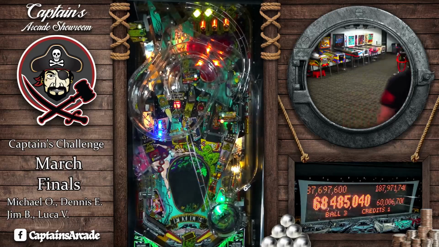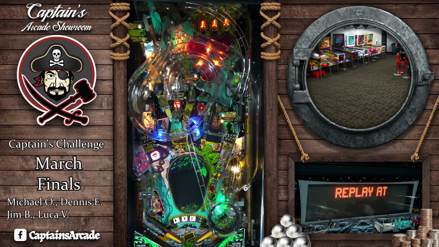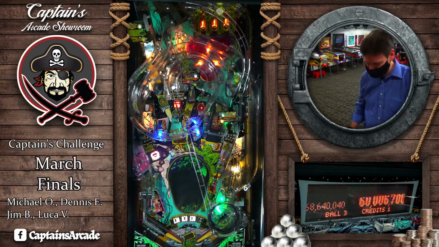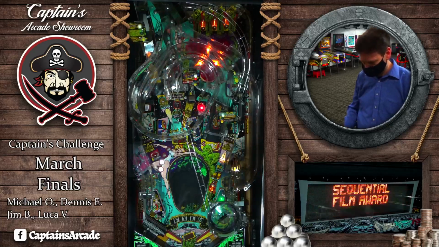I forgot. Yeah. And at that point, I would do that because Jim has what, 168 million? Yeah. You could almost ramp it. Can you ramp it out? Yeah, you could. I mean, 3, 6, 9, 12. It adds up. You'll get close and then do another ramp. But okay. I kind of like that right shot because it's not that hard. It's sort of kind of safe. So Dennis needs to make up some ground here, or we're going to have Luca in second place.